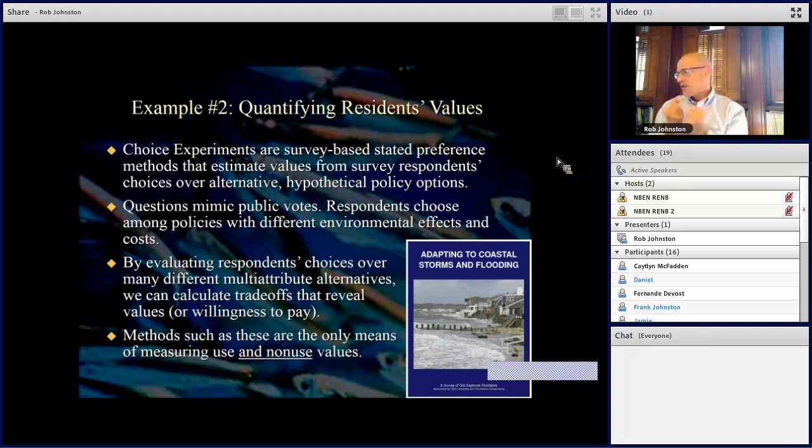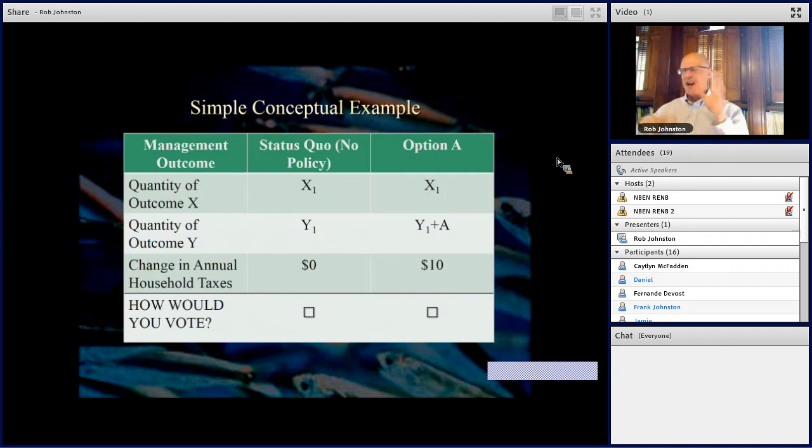And what you do to make sure that these are consequential, to make sure people aren't just making their answers up, is you then tell them truthfully that they need to be careful about their answers, because we're going to give these results straight to your community leaders. And so if you've told them that you would be really happy paying, say, $100 a year for a certain type of protection for your community, they might actually consider that when they're planning what to do. And so that creates a consequence to that survey vote. So it's not just something made up, right? It's not just people saying, oh, sure, anything, because it's just a survey. You give it a certain potential consequentiality.